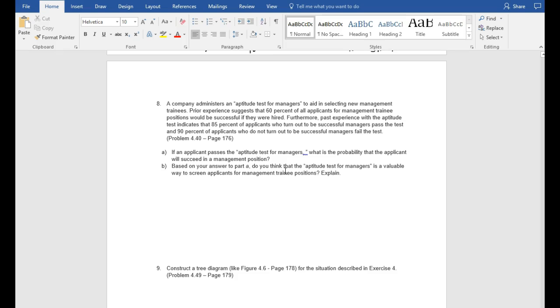On to 8. 8's going to be our Bayes theorem problem, and like I mentioned in the Bayes theorem video, if you would like to use Bayes theorem, go ahead. I am not going to teach you guys to solve problems using Bayes theorem because I think it's just much more simple to solve it using a contingency table, and so then that's how I'm going to do it. If you have questions on that, again, let me know in the discussion, and I can give you a solution using Bayes theorem, but we're going to go ahead and walk through it using a contingency table.